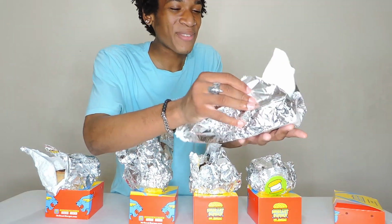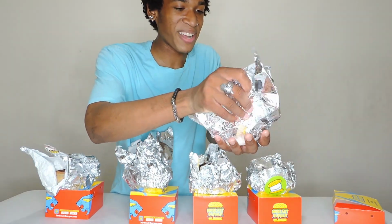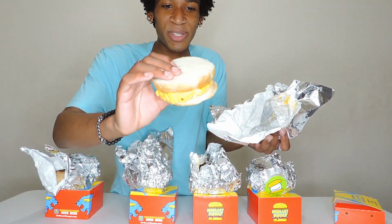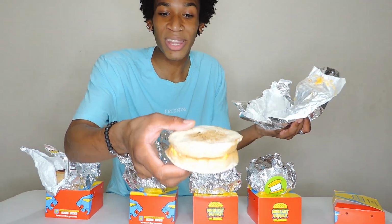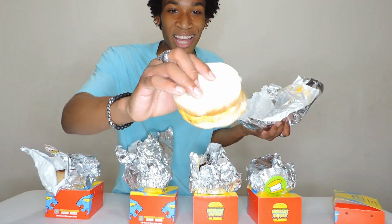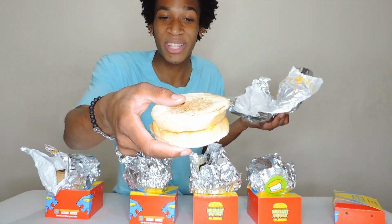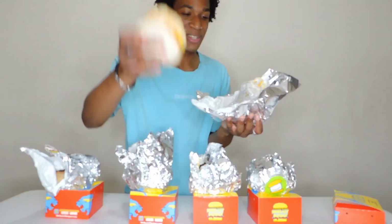Last but not least, we didn't forget about you, Carl. We did not forget about you. This is just, I wouldn't say a disappointment, but it's just a grilled cheese that's not actually grilled. As you guys can see, both sides aren't even toasted or anything like that, but we'll let it slide. It's just a classic grilled cheese. Literally just two of the buns that were on the burgers upside down with cheese in the middle. I think we can deal with that. That's the grilled cheese for Carl.